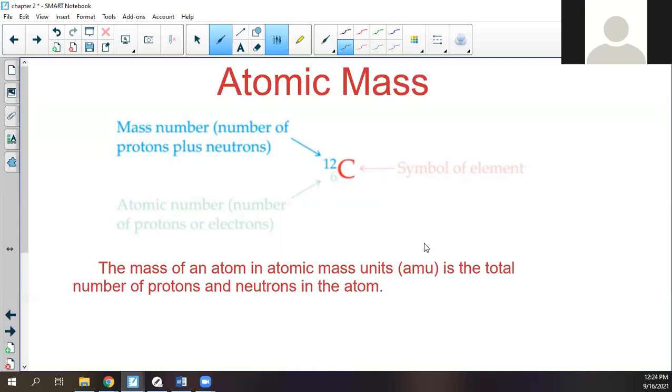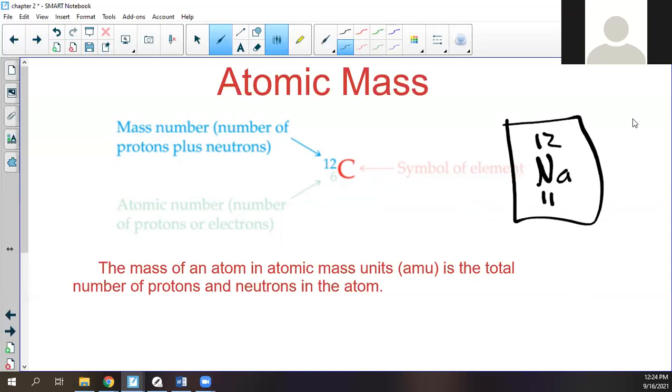So far, okay? Okay. So once again, be ready to see them in both ways. Like Na could be 12 and 11, or Na could be 11 and 12. The 23... that's the number of neutrons. Sorry, the mass is 23. They could be flipped. Don't memorize up or down, memorize the larger or smaller value.